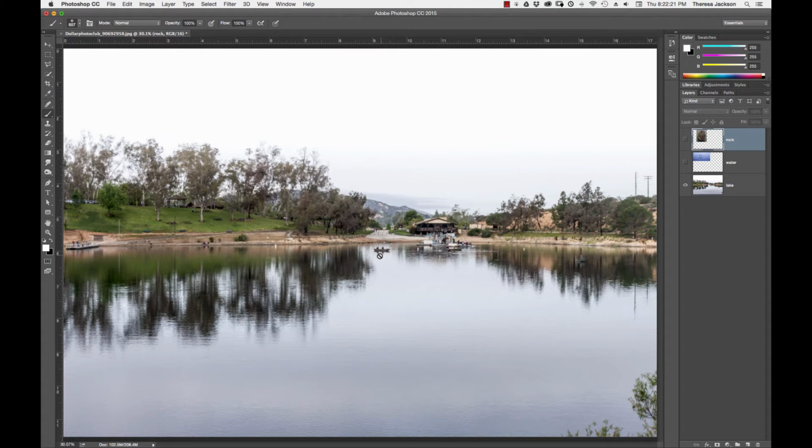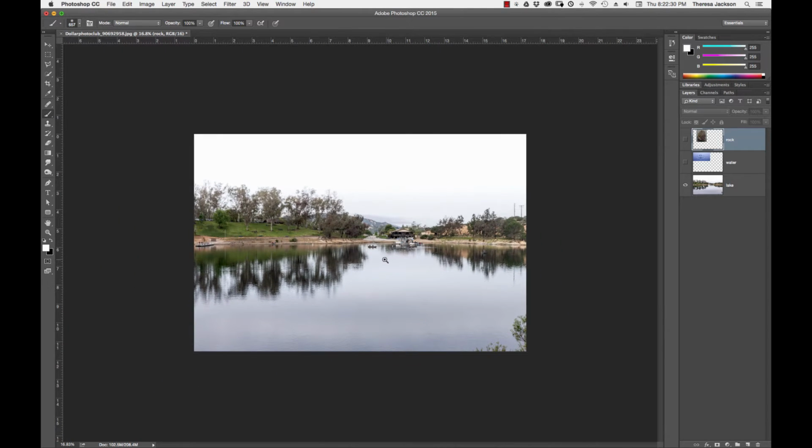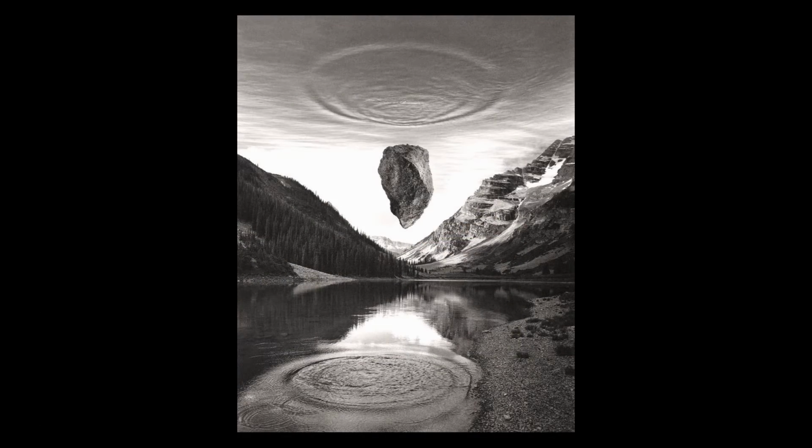And let's zoom out, and I'm using the keyboard shortcut Command and Spacebar to get to my zoom tool, and then I'm going to use the scrubby zoom by scrubbing to the left. I like using this method for zooming in and out. So now we can see this image, and what's the first thing you notice is this is a horizontal, but the inspiration that we're trying to follow here is vertical. So we need to crop this image.